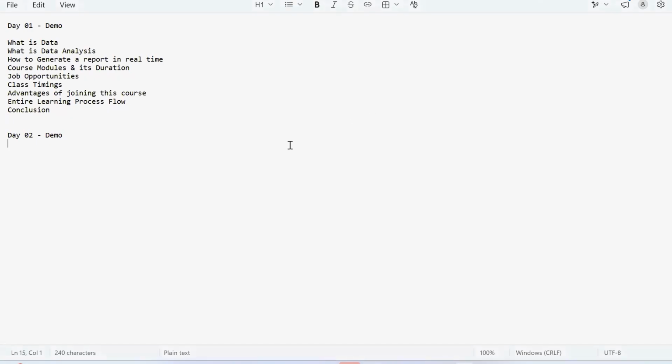Now, I assume you guys have no doubt. So today we are discussing Power BI components. Then the Power BI user interface. That is also important, right? Daily you work with this interface. Then we are discussing small practicals on Power BI.